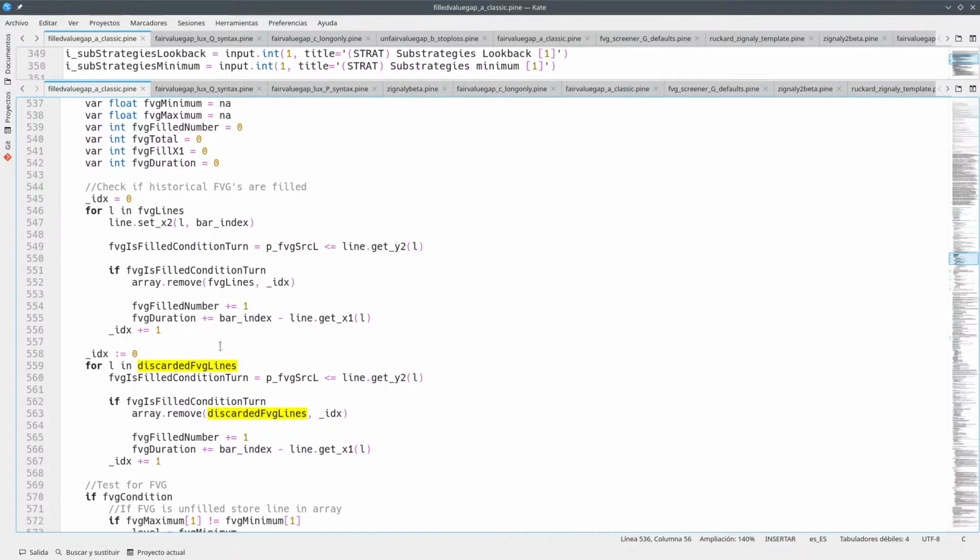So discarded FVG lines, I guess they are the ones that are already filled. Check if historical FVGs are filled. Okay.